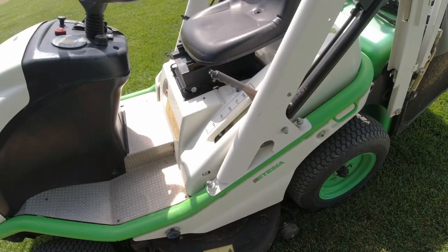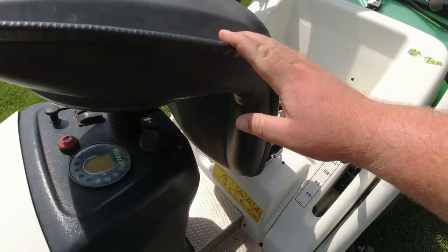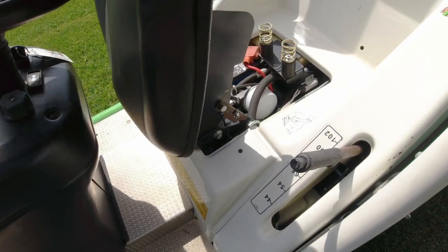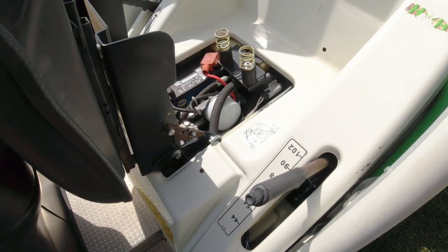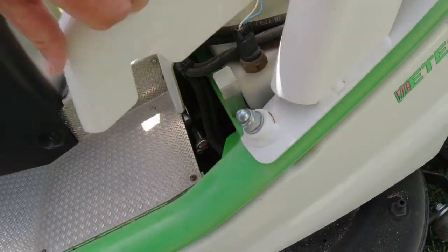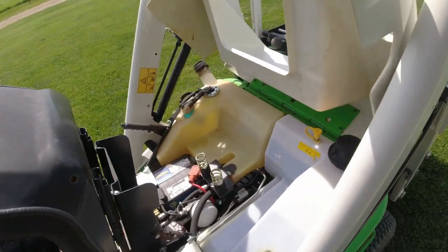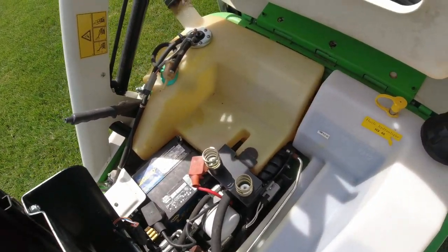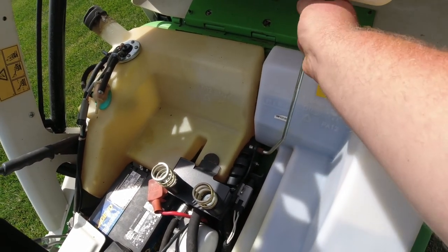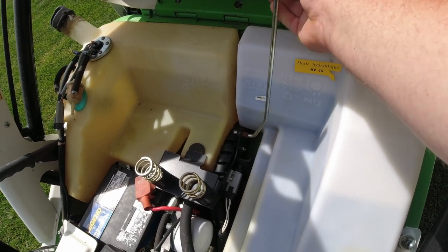And up here onto the seat, you fold this forward. It has a lock right here, so the seat cannot fall back down. And it has a push button right here, and this raises up. And this is kind of hard to do here with one hand. Then it has a prop right here that you can put up, if I can find the hole that it goes in.